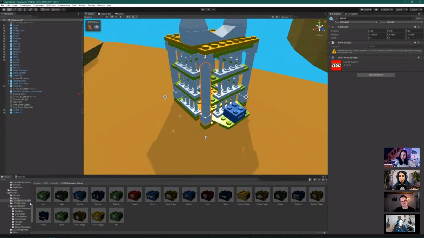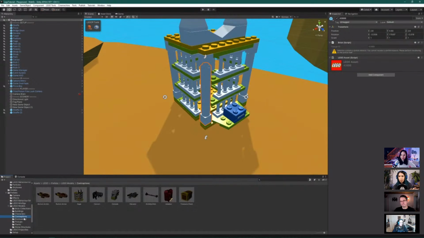I was looking in the folder here to see what are some cool pickups that we could use. And I love this crystal. It looks really cool. I don't want to go for fruit. I don't know how many people are team apple or team pizza, but I think I just declare that team pizza has won. So instead of using fruit, I'm just going to use this crystal here.